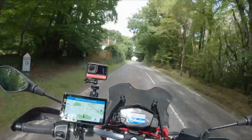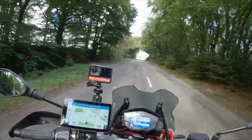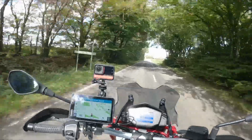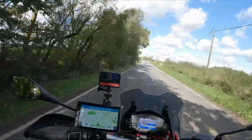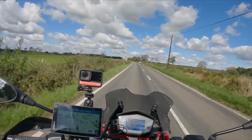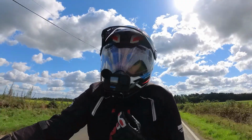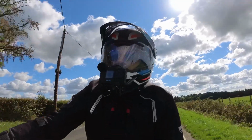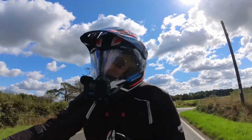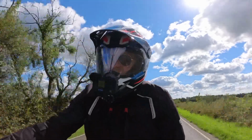Well, one of the biggest things for me when I'm choosing a helmet is that it's got to be comfortable for my ears. In the genetic lottery of life, I was blessed with larger than average ears, and so some helmets will pinch the ears or hold them too tight to your head, and you end up then in a situation where you're in a lot of pain very quickly in the ride, and that's no good at all.